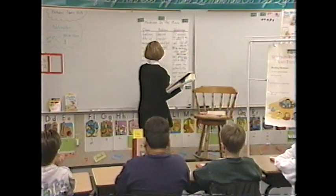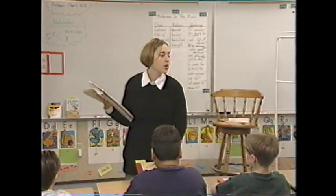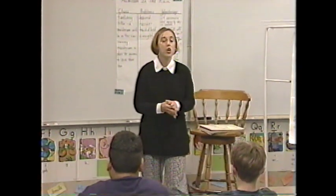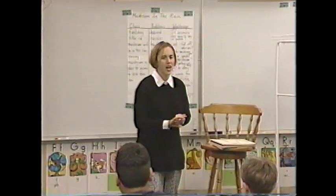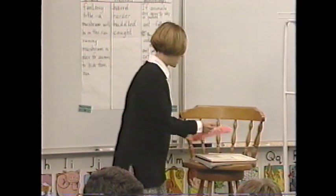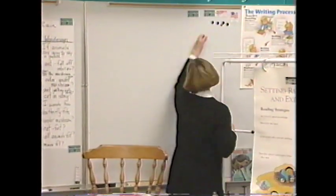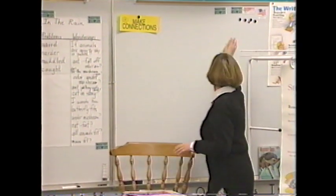Jenny takes a few minutes to review the strategies the students have been learning. Before we read, okay, I want us to talk about some reading strategies that we use when we read. There's some things we do to help us understand what we're reading. Raise your hand if you know of any strategies that you'd like to share with me, and we'll see if I'll pick. Okay, a strategy. Megan. Making connections. Making connections. She's right. Oh, let me get my magnets. Okay, we'll put them up. Making connections. Megan, can you tell me what making a connection is?